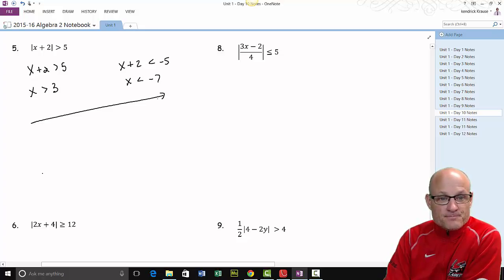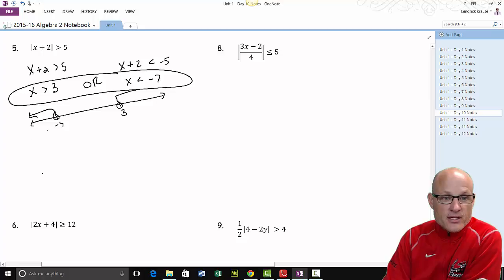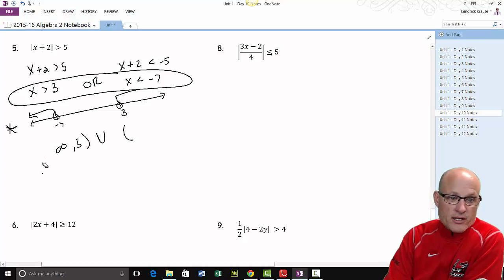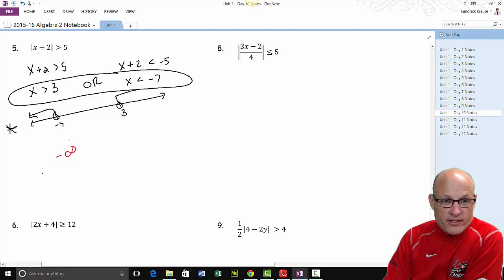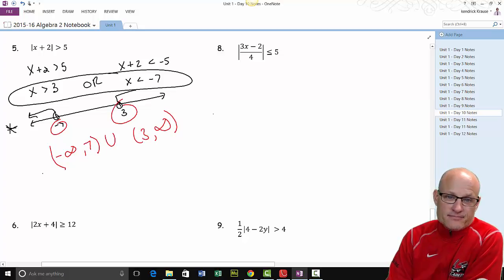Put them on a number line. Here's negative 7, less than. Here's 3, greater than. This is an or situation. So this would be the inequality answer. This would be the graphic answer. And then in interval notation, you would, of course, write negative infinity up to 3, union. Whoa, let's back up the crazy train there. Let's pretend like that doesn't happen. Let's try this again. Negative infinity all the way up to negative 7, not including either, union 3, all the way to positive infinity. Much better.